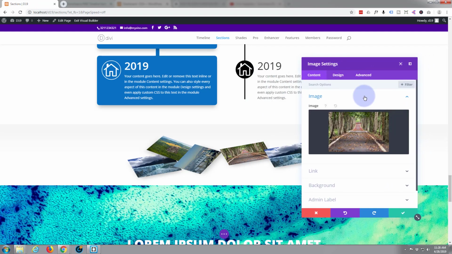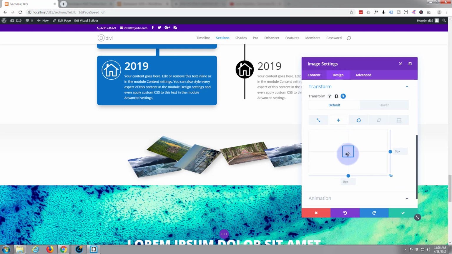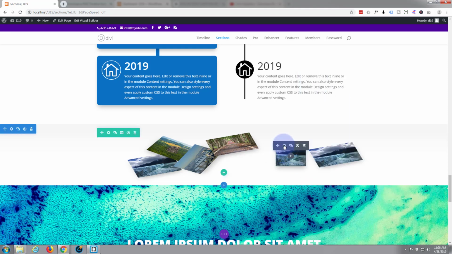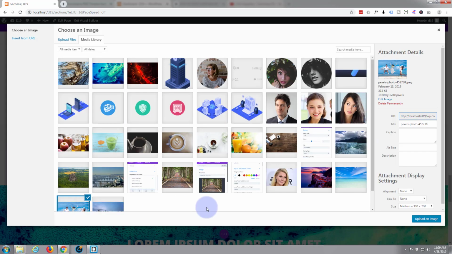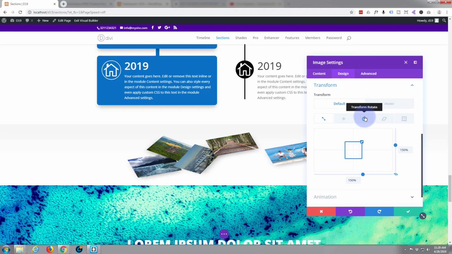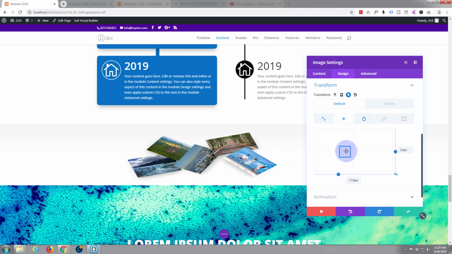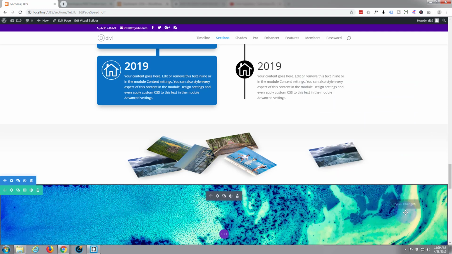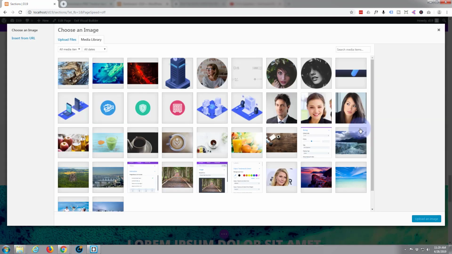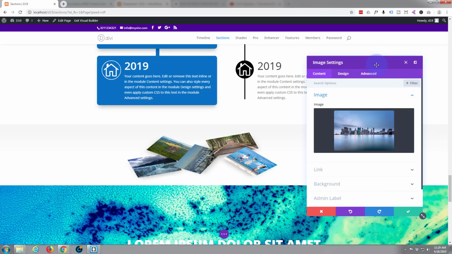Move this so we can see what we're doing. Actually, I don't mind that one being that sort of aspect, but I will move it a little bit with our translate. Let's perhaps have it up there. Next one. Put it where we want it. Move this so we can see what we're doing here.